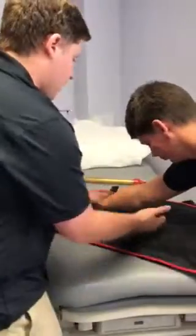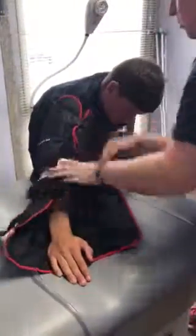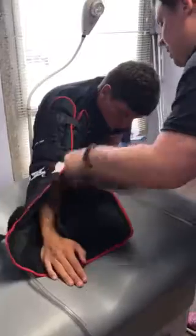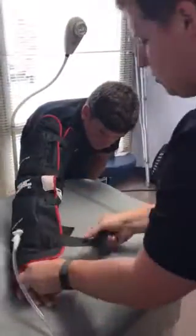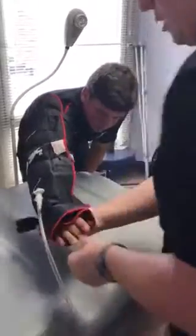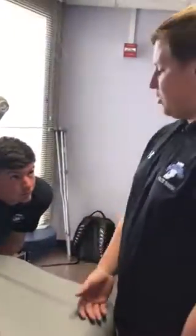So what you want to do is find his elbow, make sure the top and bottom portion of his arm are secure. You're going to take this, strap him in. You don't want to cut off circulation. You want to ask them to make sure their arm is okay. They can still feel their arm if there's circulation. Can you feel your arm?